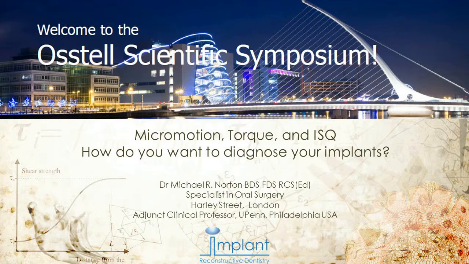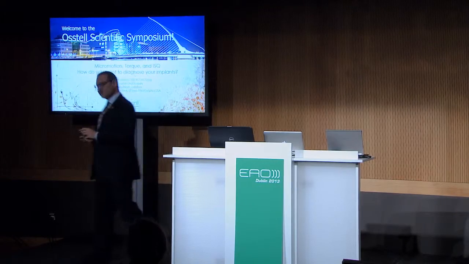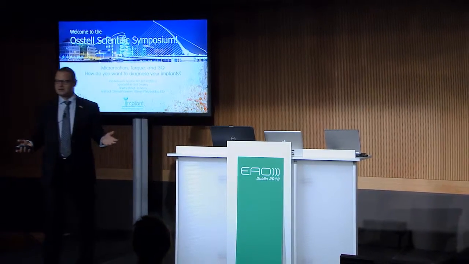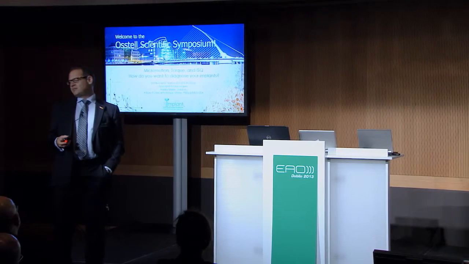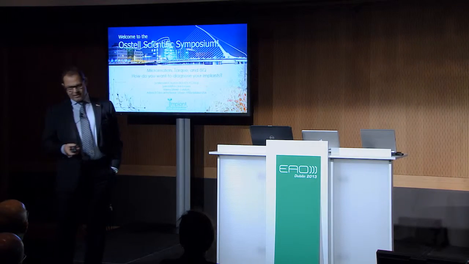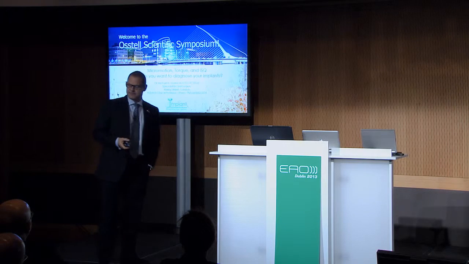There is a fundamental problem with this whole subject. That fundamental problem is one of definition. What are we looking to do here? What do we mean when we say primary stability? What are we trying to achieve by measuring primary stability? If we can't all agree on these definitions, then basically you're talking about apples and I'm talking about pears, and never the twain shall meet.